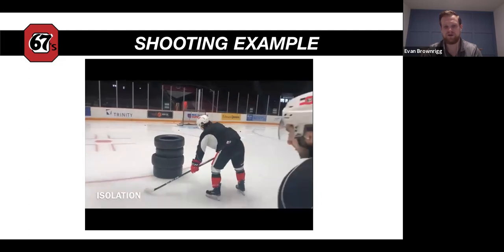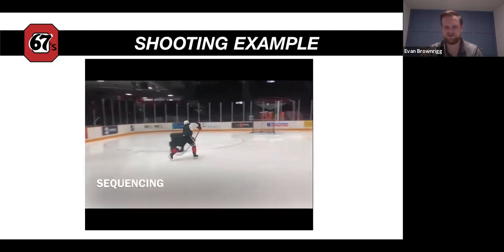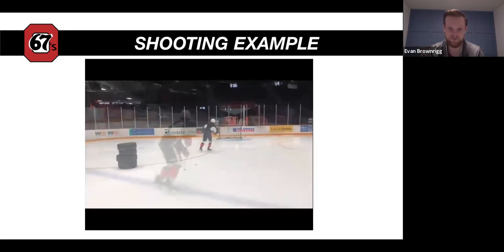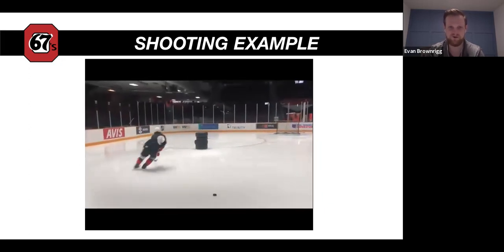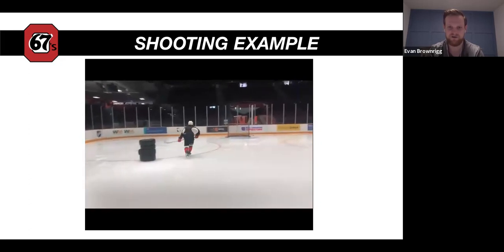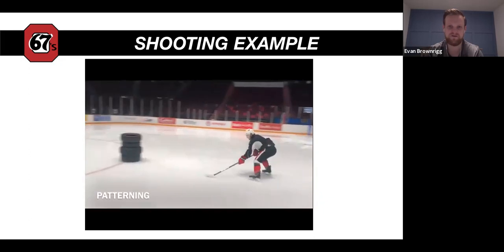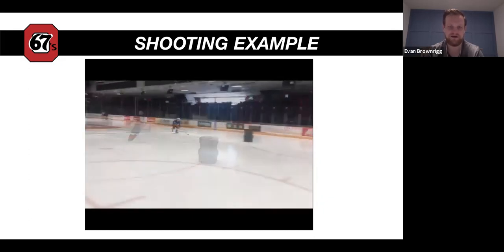Then after this, we got into what we would call sequencing. This could be called patterning, but it's not the specific pattern we would want in the game, but basically focusing on his feet being somewhat in motion as he goes to shoot, extending his hands, pulling around the screen, firing on net. Then the specific pattern, it'd be a face-off one back, a D to D pass, and then a shot.